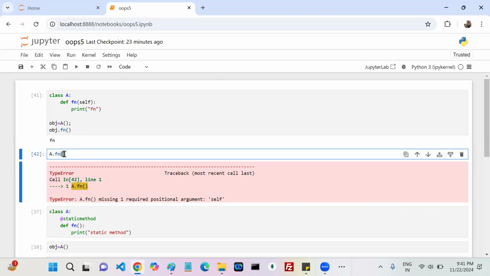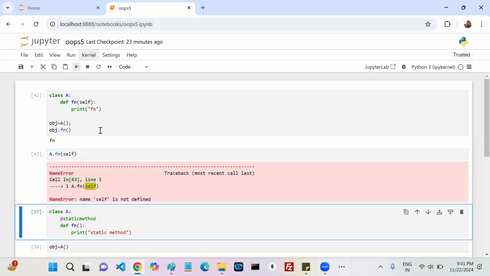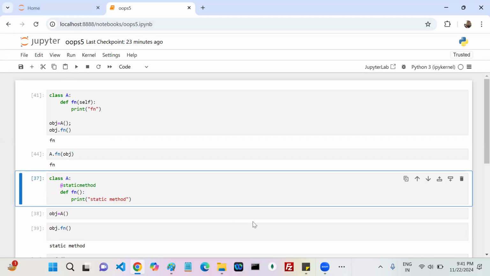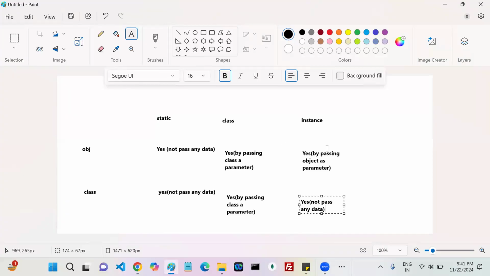If you pass the data, you are able to access it. Now see the diagram. Who passed this data? Not you, Python.